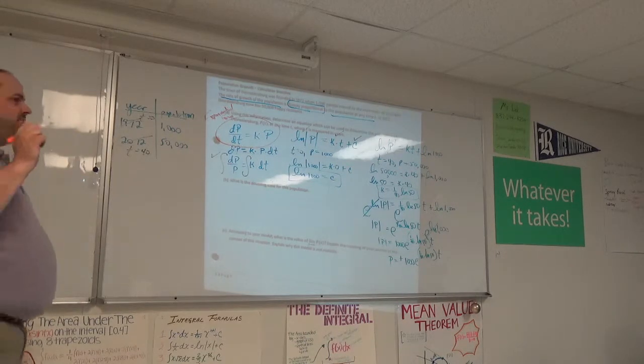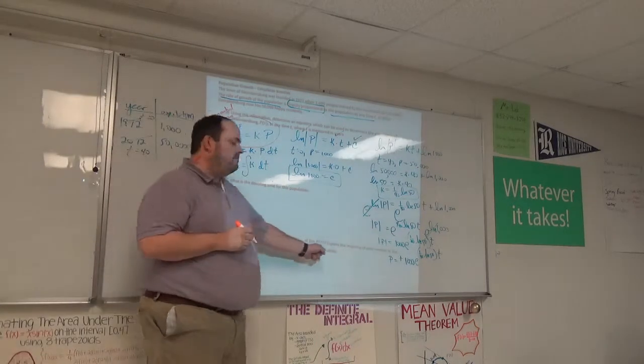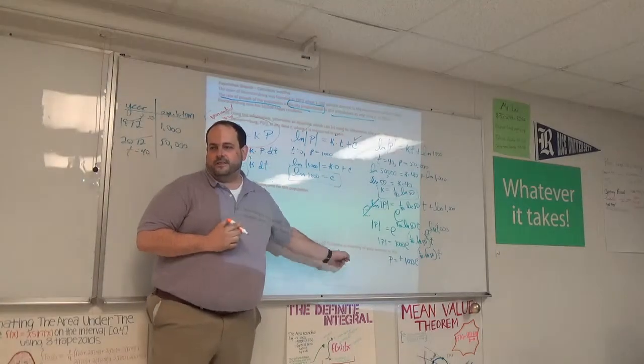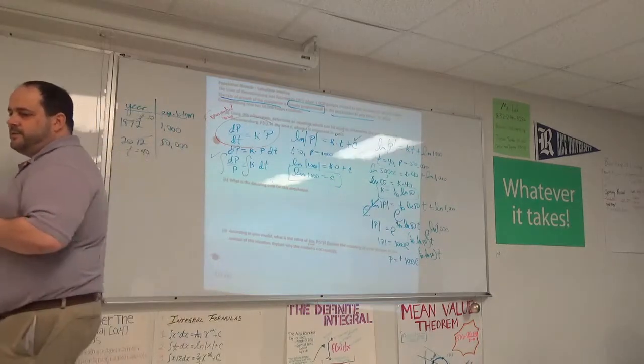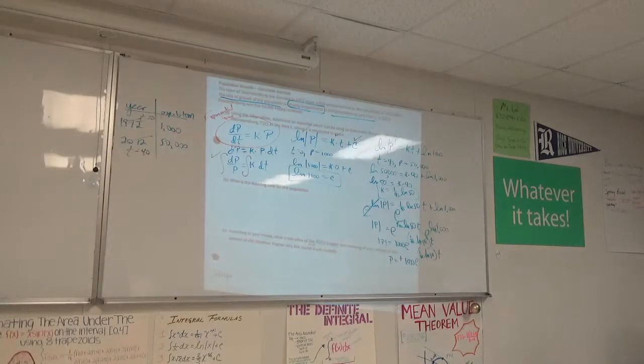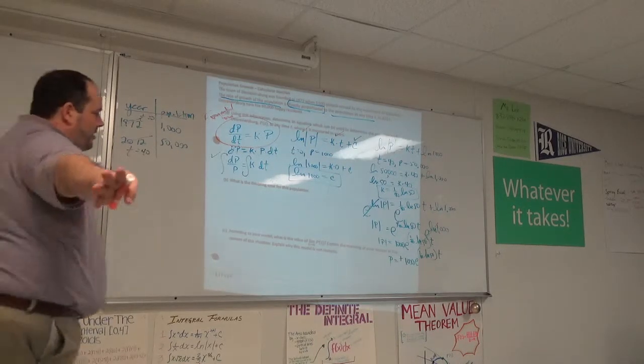What's the limit as t approaches infinity of your population? Don't overthink this. Trust the instincts. Zero. Infinity. It's an exponential model, right? So as t approaches infinity, what happens to the exponent? The exponent's going to approach infinity. Can you approach infinity population? Like infinity times population? So you're having all the right thoughts.